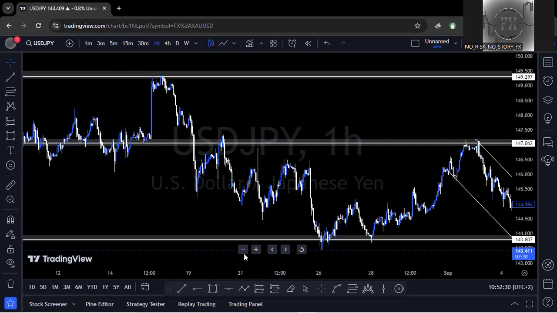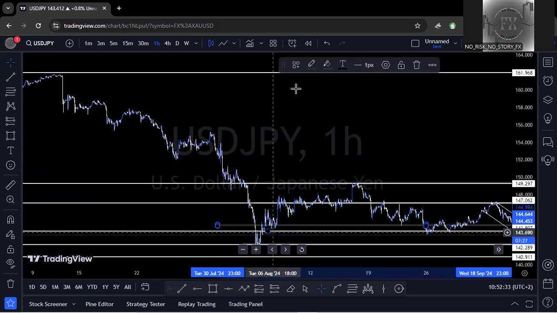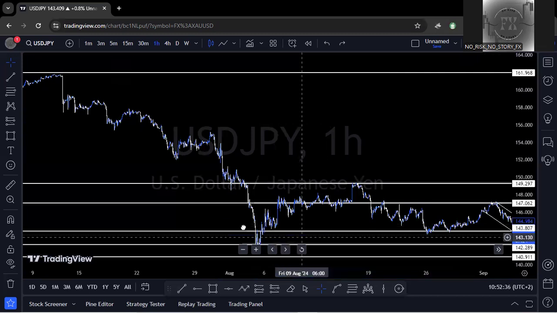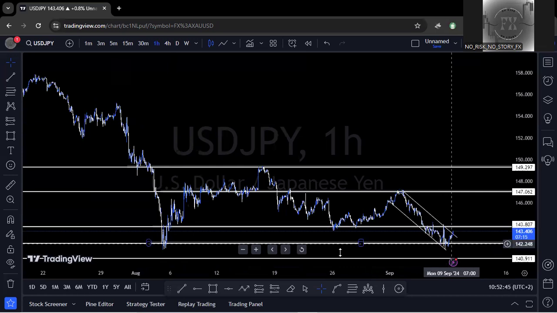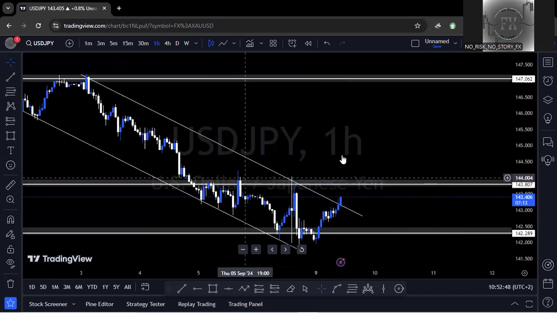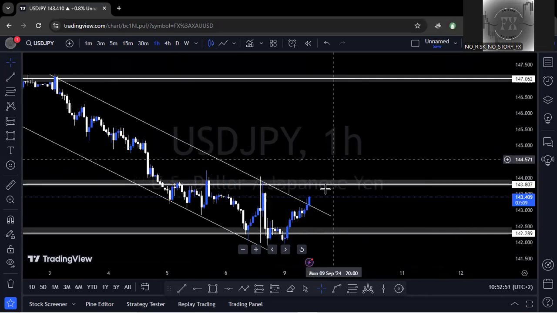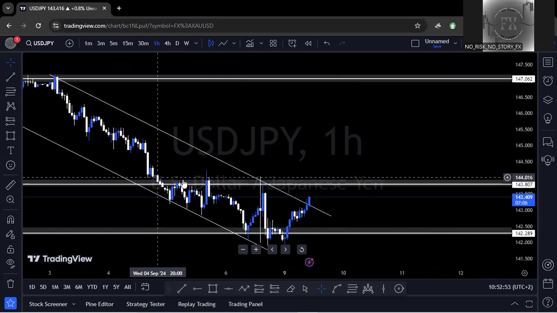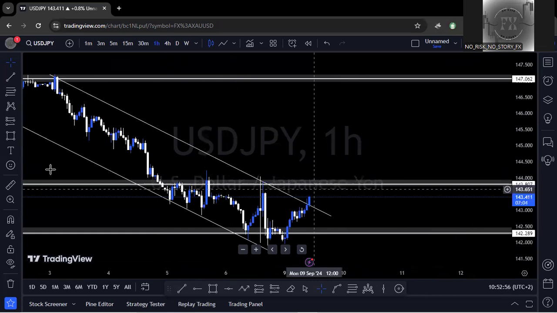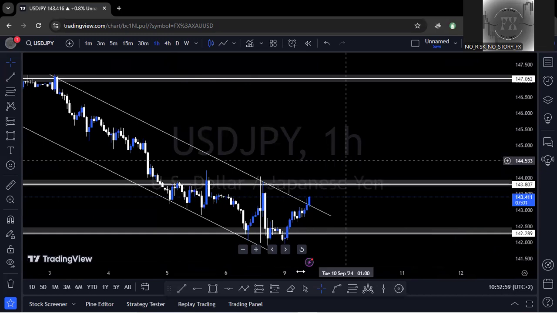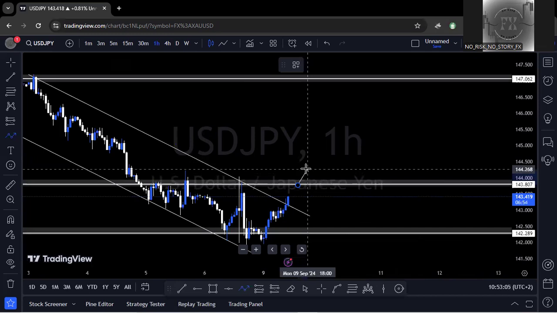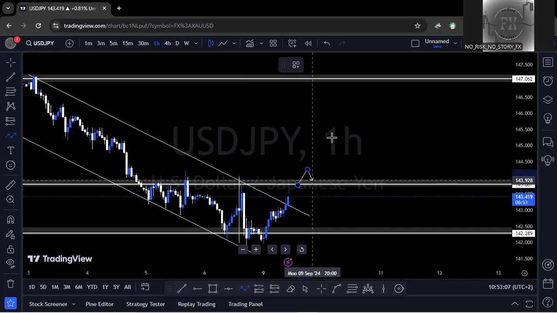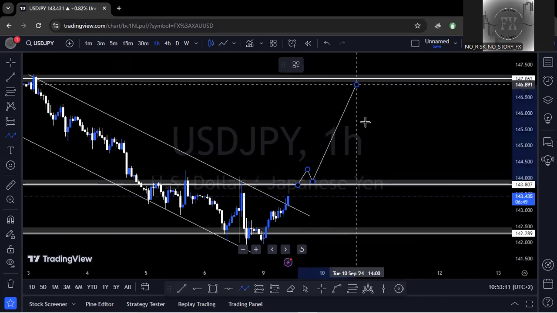Even if I go further, you can see that below we are selling, but when we're above, we are buying from the structure point. So what I will do here is just observe the price action and see what the market will do around this sensitive resistance here, which was support before, but now it's a resistance. What I can wait for is the market to push around here, break, retest, so that I can take buys to the upside.